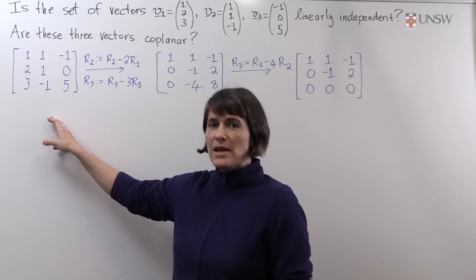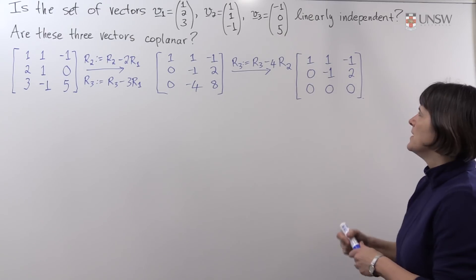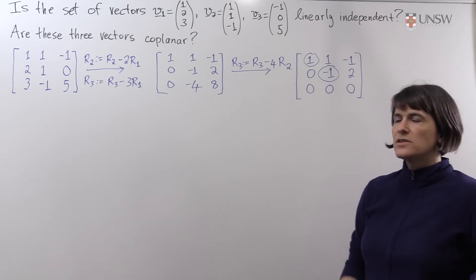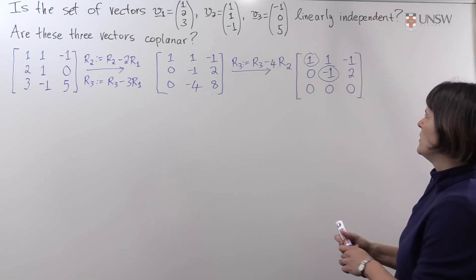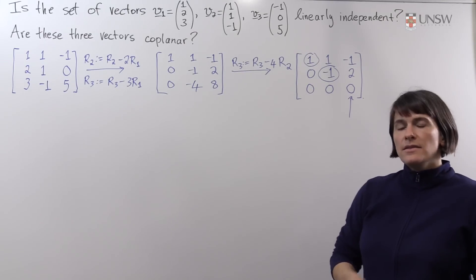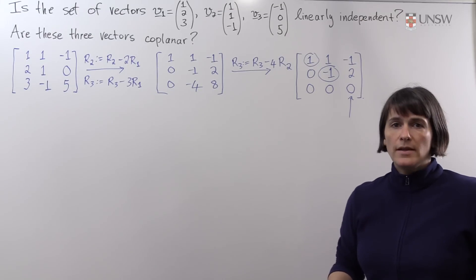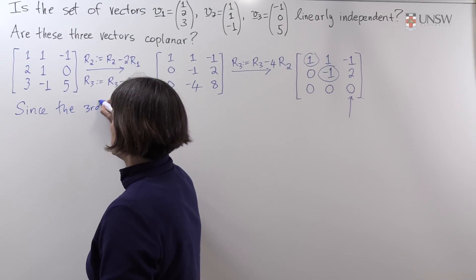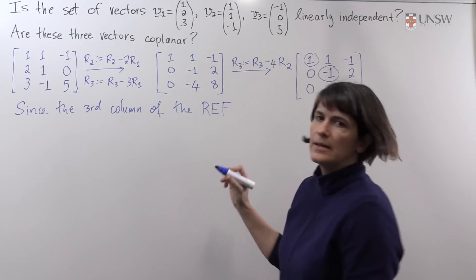Here's the matrix representing the system of three equations that we found earlier. And I've row reduced. In the first step, we just clear the first column. In the second step, we clear the second column. And we obtain a row echelon form. Now we have a look at it and we decide how we answer the questions we were given. Is this set of vectors linearly independent? We can see that there's a non-leading column. So the third column has no leading entry. It's non-leading. And that tells us that there will be non-trivial solutions to the system of linear equations that we had before. So we don't need to even find those solutions. We can say, since the third column of the row echelon form, I'm just going to abbreviate that, REF is non-leading.